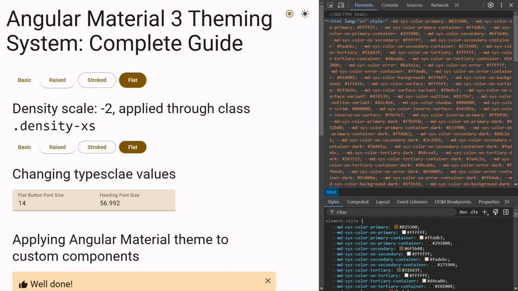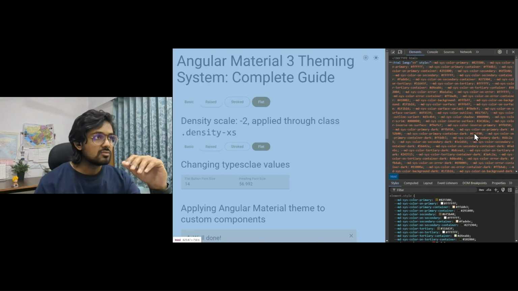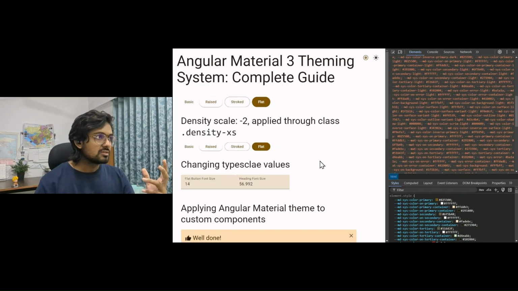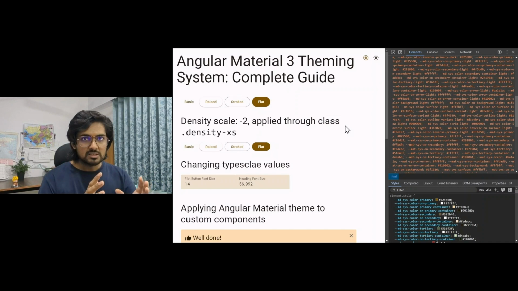The disadvantage of this is now you will have duplicate CSS variables because there are md-sys tokens, and after that there are mat-sys tokens. So this color picker was anyways added just to showcase how you can generate a theme at runtime. This may not be needed in your actual application, but this is present for reference and demo purposes.